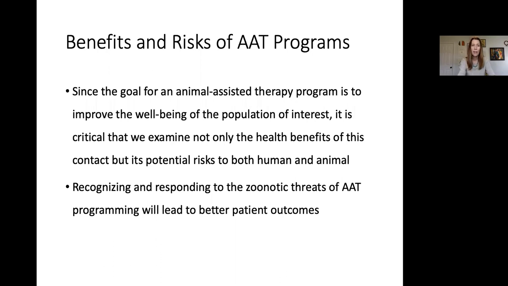But, just like everything in life, with the good, there is some bad. So we really want to make sure that we are highlighting all of the benefits by addressing any of the risks that this contact or this therapy program may be presenting to our populations. We really want to focus too on any patient population who is more vulnerable. So when we're thinking about any kind of zoonotic disease risk, this would be patient populations who are immunocompromised, especially. So our young, our old, our pregnant, anyone who is battling an infectious disease or a chronic disease such as cancer, we want to really be looking out for them.